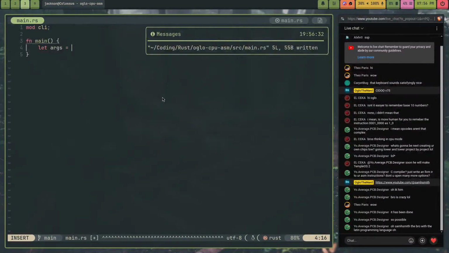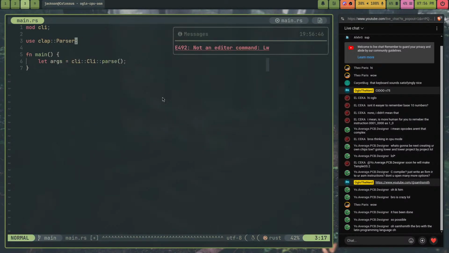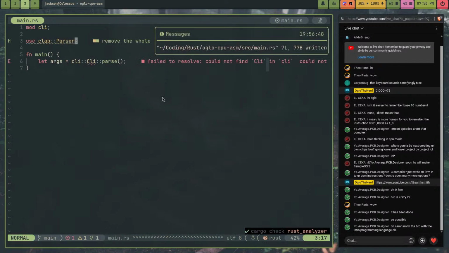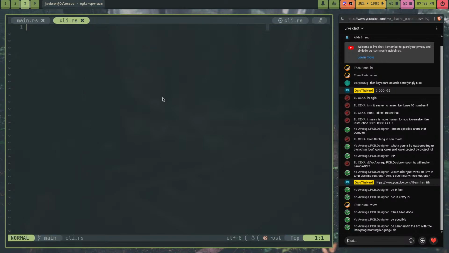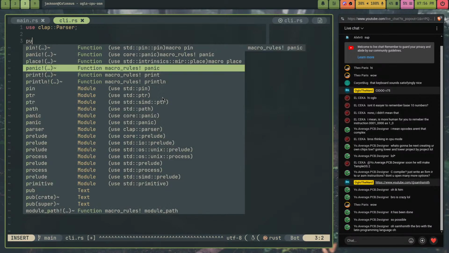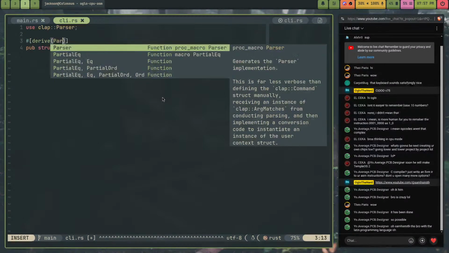Let args equals CLI parse. Use clap parser. Oop. Right. Now I actually need to write CLI, so use clap parser pub struct CLI derive. I love Rust so much. Parser.